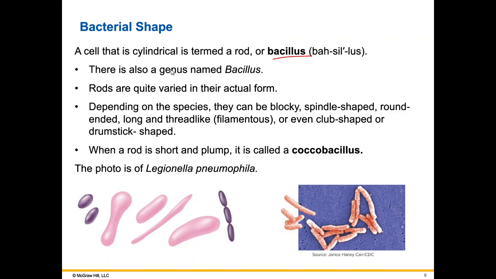If we have a rod that is really, really plump, a really fat one, then we would call it a coccobacillus because it almost appears like the rod-shaped bacteria is round due to how thick it is. So comparatively, here's a rod-shaped bacterium. And here, I didn't do a phenomenal job drawing that. I'm sure many of you may not know me personally, but I'm a terrible artist. But this would be maybe considered our coccobacillus. Okay, we'll move on.